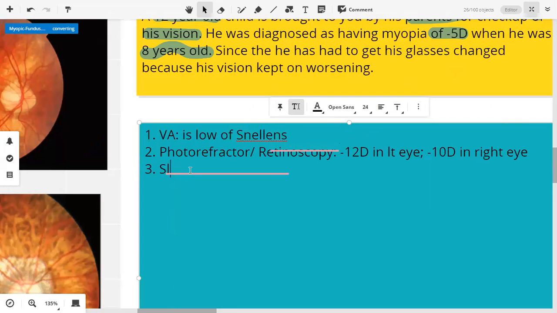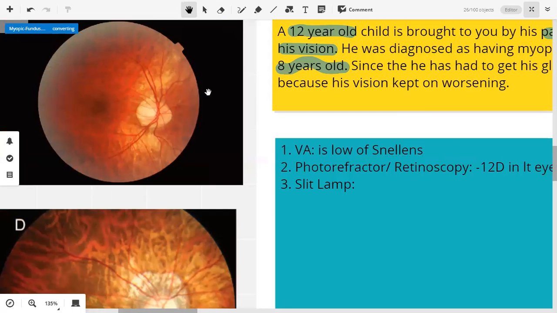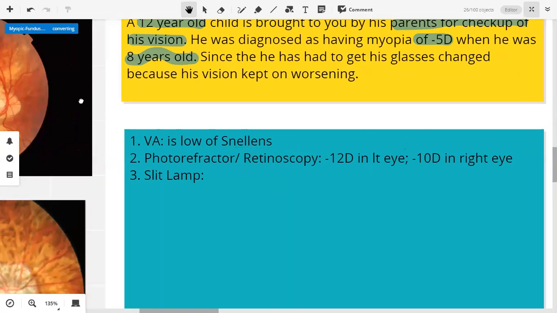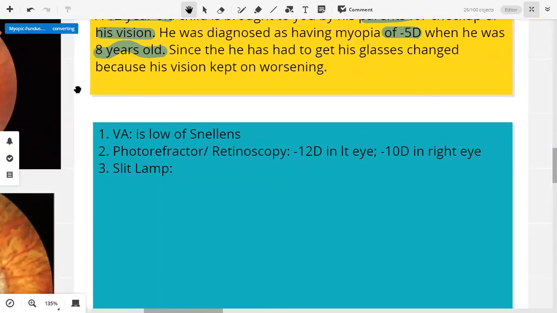So you're thinking that we need to perform a slit lamp examination. So a slit lamp examination, the anterior chamber, the posterior chamber, they are all normal. So we'll move to the fundus examination, but before we go to the fundus examination, there's a concept which I want to ask. Snellen's chart में हम visual acuity दो तरीकों से check कर सकते हैं, ठीक है? One is normal, uninhibited, जिसमें हमें पता लग जाता है. Then we can also use a pinhole.